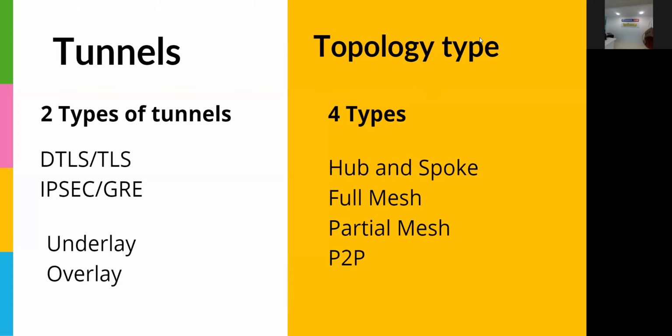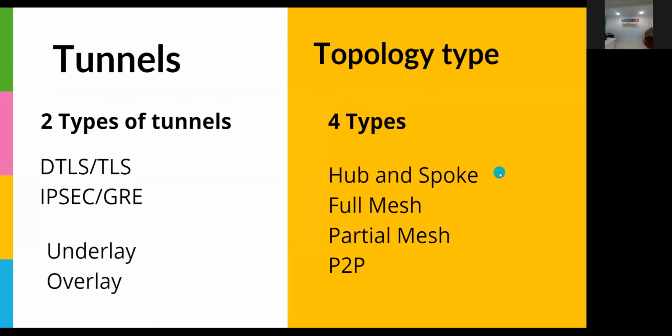Overlay is the logical topology. Actually, everything is logical and physical together, but overlay seems more like a logical topology, and underlay is more like a physical topology. That will be correct. So there are 4 types of VPN here: hub and spoke, full mesh, partial mesh, and P2P. You can create these policies by default. What is the IPsec policy? Full mesh. By default, if you do not define any policy, it's going to be full mesh, but still nobody will be able to communicate with anybody except under certain conditions. Once we reach there, we'll discuss that.